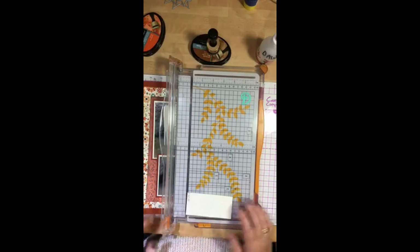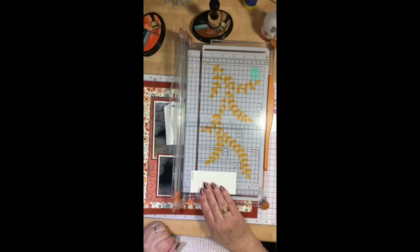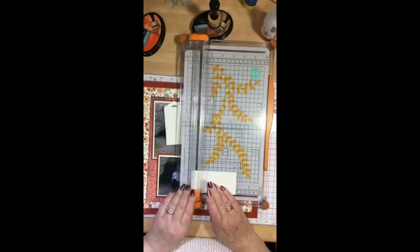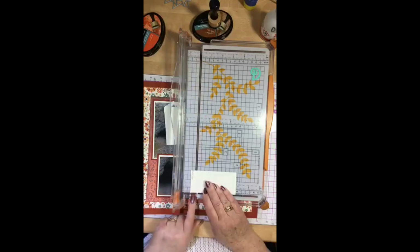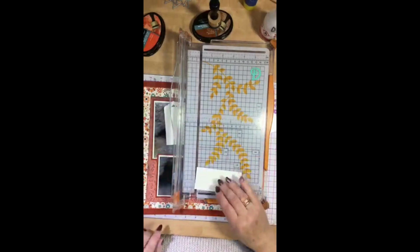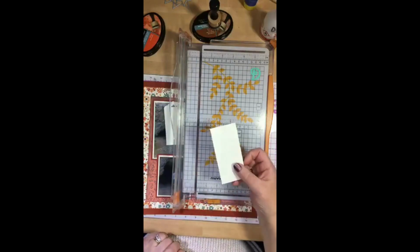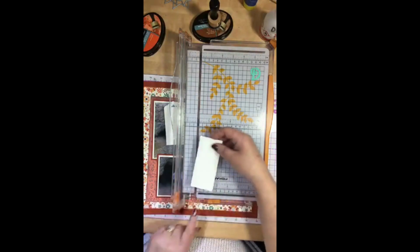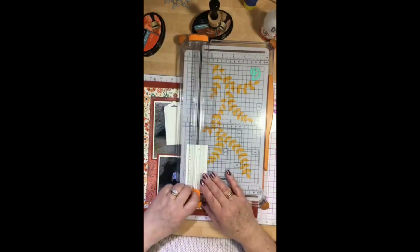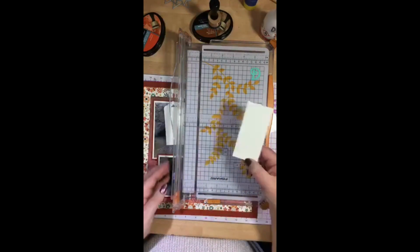So what I'm going to do is put my 2-inch strip now back in my trimmer, and I'm going up 1/2 inch. I'm just going to do a little nick, tiny little nick on one side. I'm going to do exactly the same on the other side. Okay, and then the 2 nicks there, I'm going to pop that in the middle so I've got a central point. So I'm just literally marking it. I've just marked it with my blade, just so I've got a point of reference.